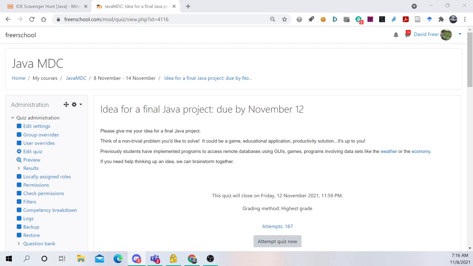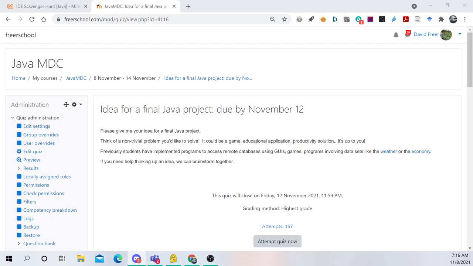That's not too common. Student wants to use Android Studio. Well, Android does use Java for sure. So, yeah, you could. That's a lot more work than doing some of the other things I just showed you, like tic-tac-toe or something like that. But that's great. It's good to be ambitious. That's not a bad thing.